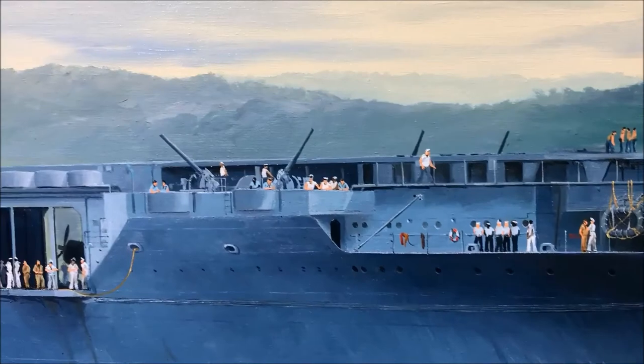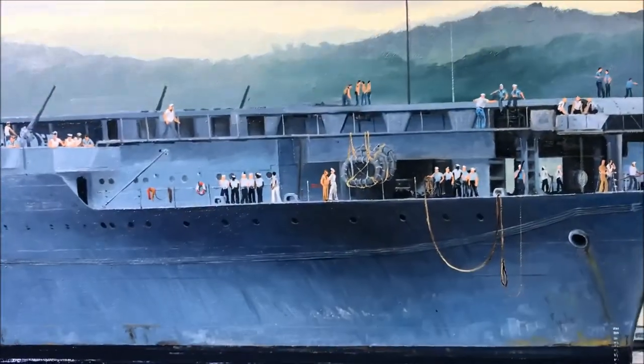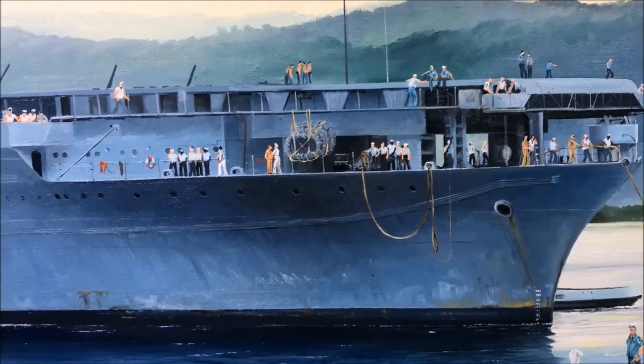Still got heaps more guys to do up on the flight deck. A couple of jeeps, that sort of thing. Just guys generally kicking back and watching the affairs as the ship glides in.